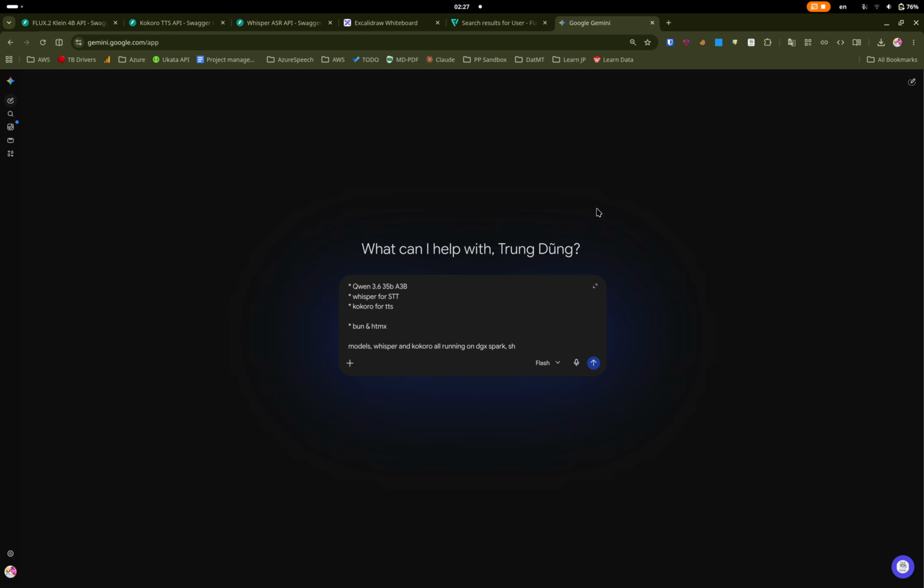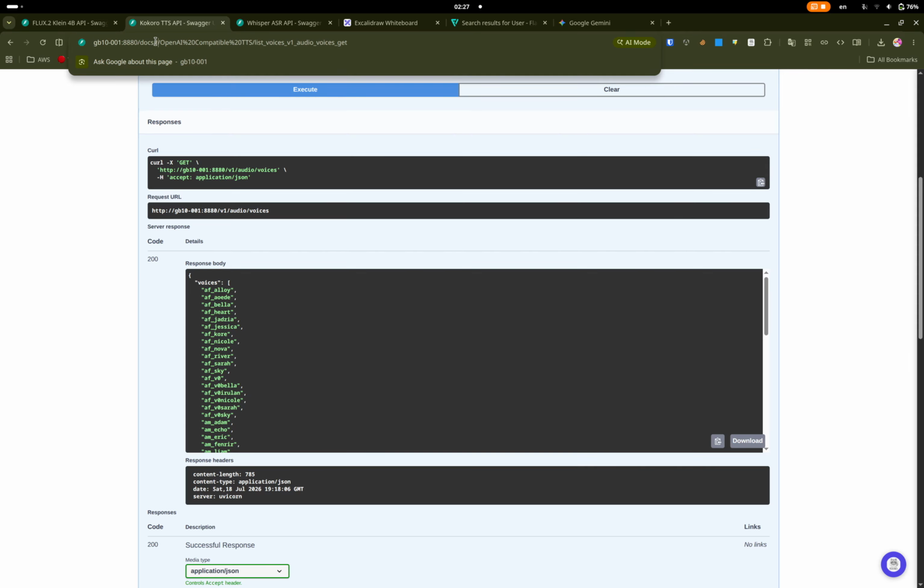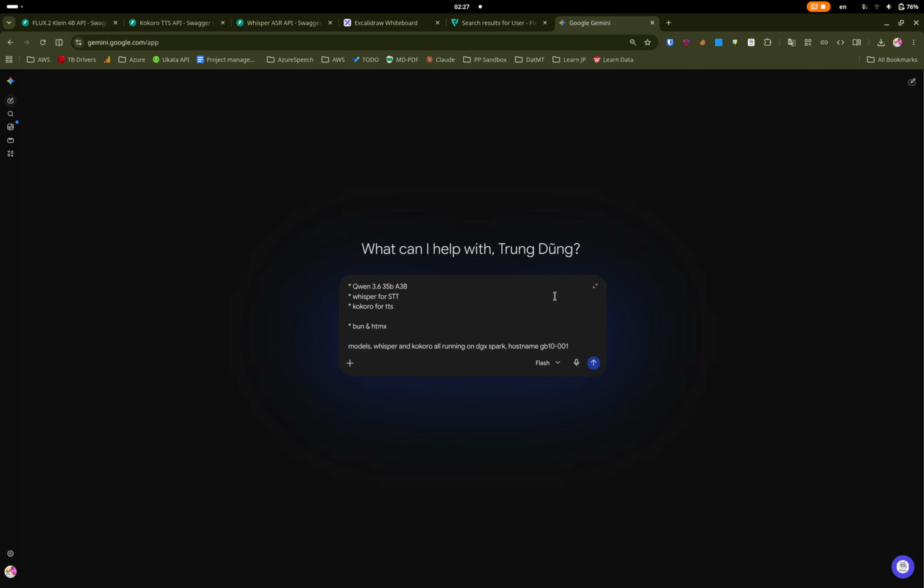Hostname. I need to specify the hostname. GB10 01. I also need to give the Kokoro API. So when I give the Swagger endpoint, then Claude Code can call that to get other information.